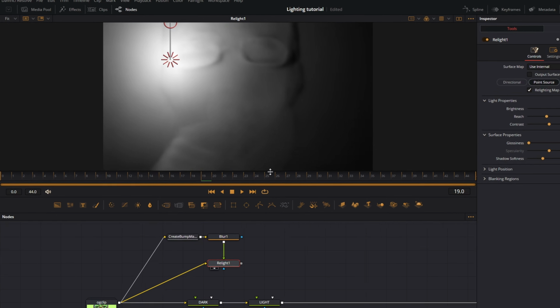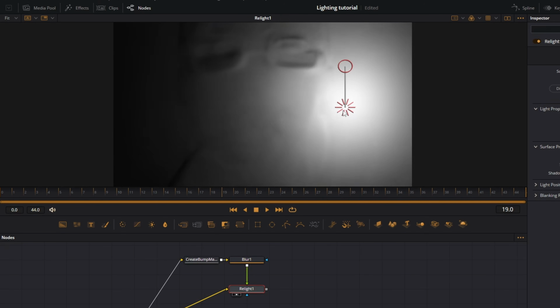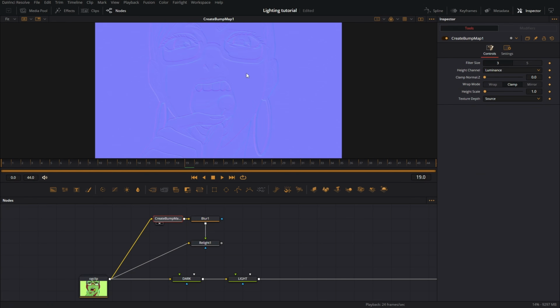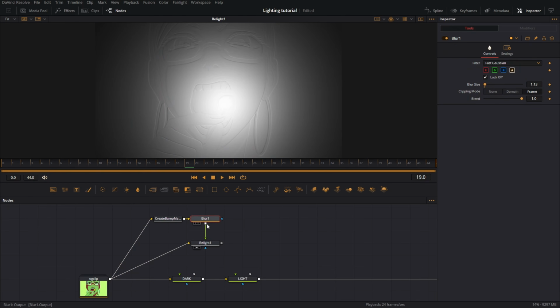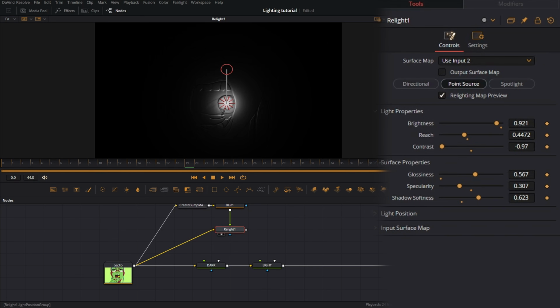Now when we go into the Relight node, it actually does a pretty good job understanding the scene. The thing is, for most anime scenes, you want the lines to be showing as well, so you use the bump map to get those lines, and then you blur it just a little bit, and it'll give you this. Alright, feel free to pause the video and just copy the settings that I put right here.